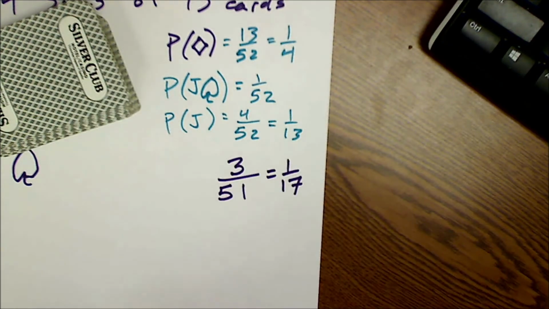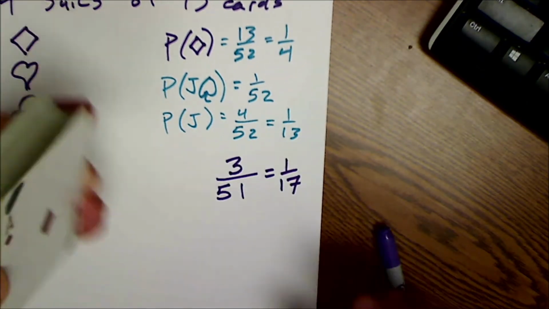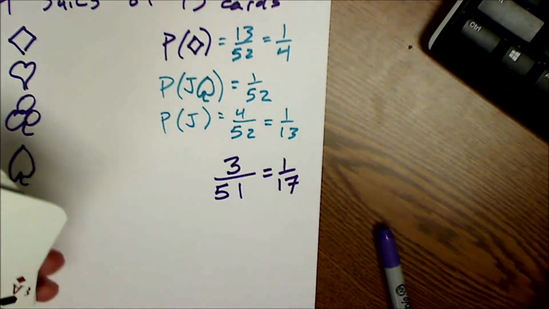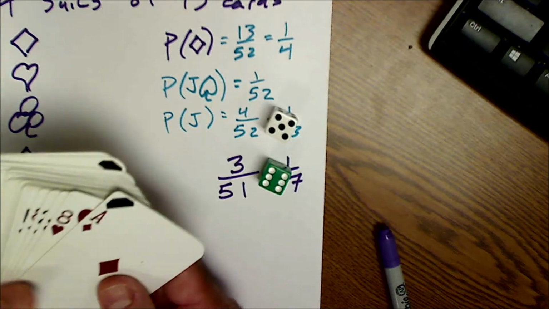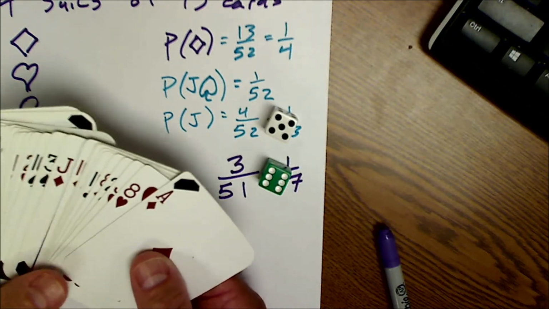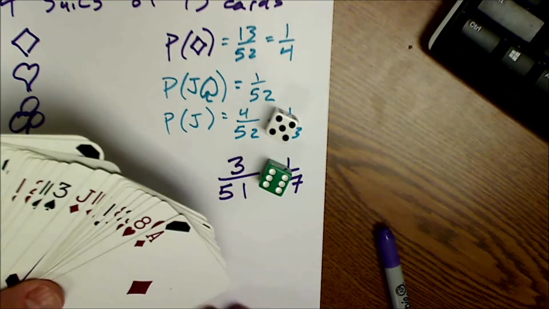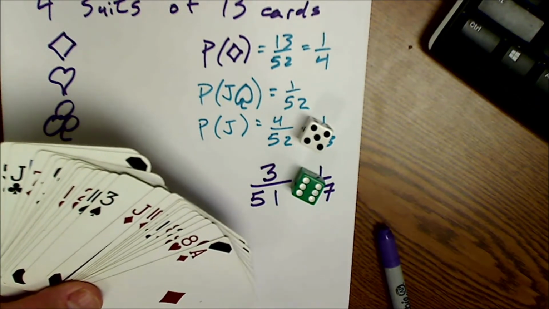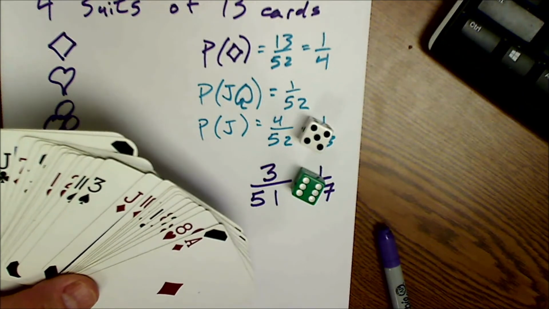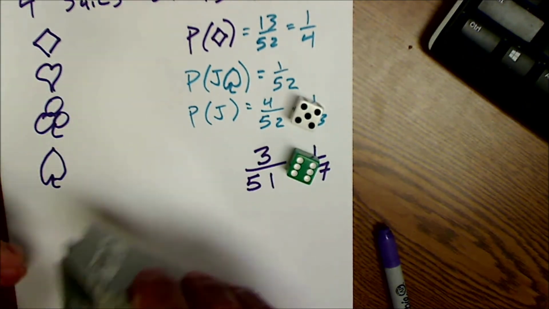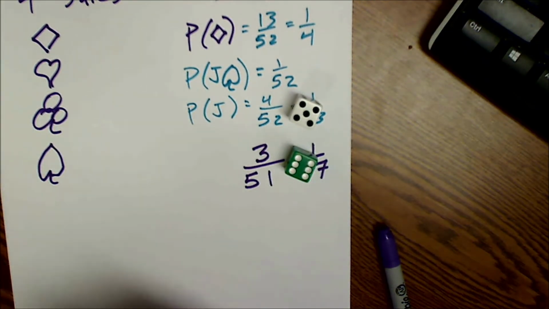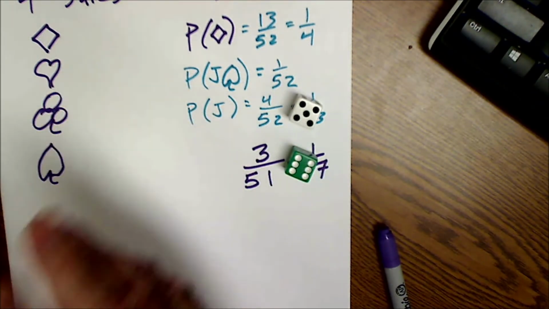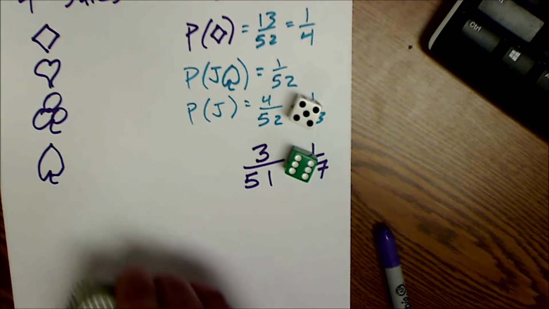So probability is very useful. It really helps you make better decisions if you know the likelihood of an outcome. Usually in class it's taught with dice or cards, those kinds of things. But there are really a lot of applications, like how much you pay in insurance, whether or not you want to insure, whether or not you want to make business decisions based on the likelihood of the event. And that kind of leads to expected value, where you take a cost or a benefit and multiply by the likelihood. But I'll put that off for another video.